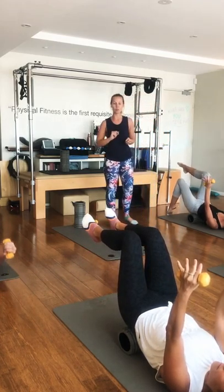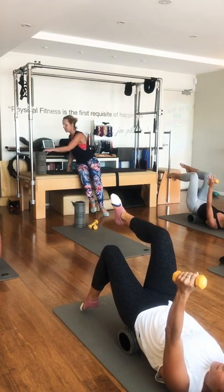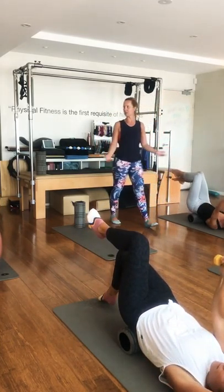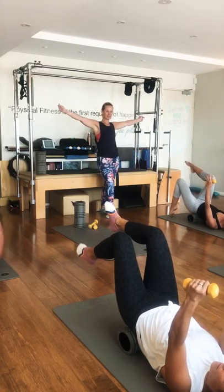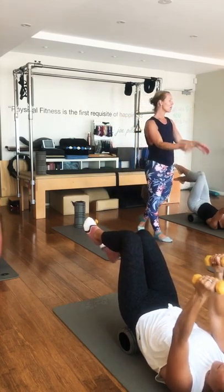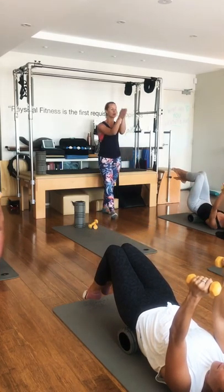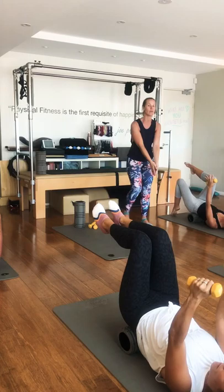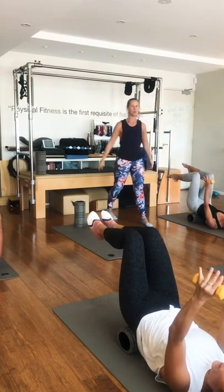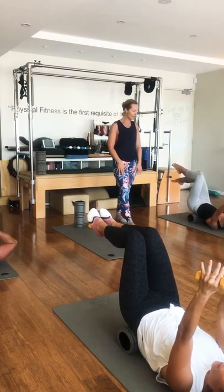You're welcome to change your breath pattern to whatever you want — you guys know what you're doing. If you wish, go double — take both toes away. They may or may not touch the ground, and then both toes back up. You may or may not allow those arms to float. If you want, change your breath into an exhale for more support as you float away, inhale to come back. Lovely open hips there.